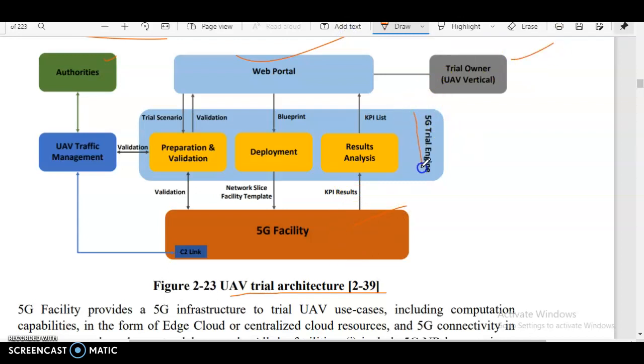This was 5G trial engine. It has trial scenario, validation, blueprint, KPI list, preparation, validation, deployment, result analysis.